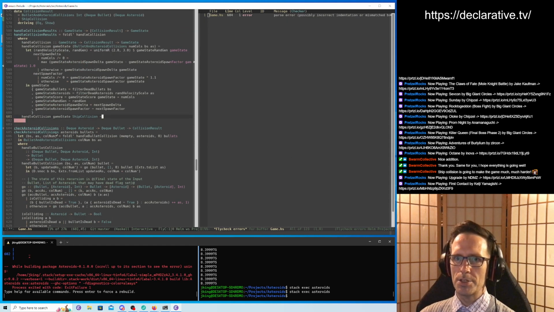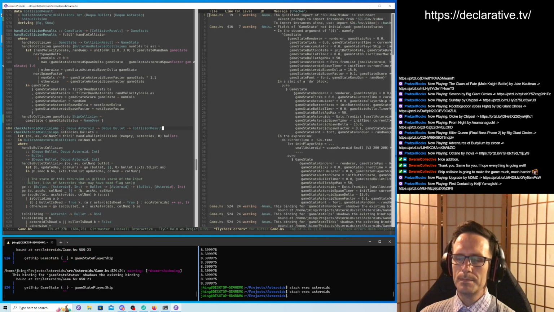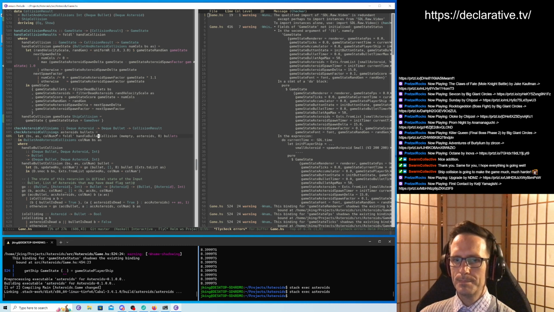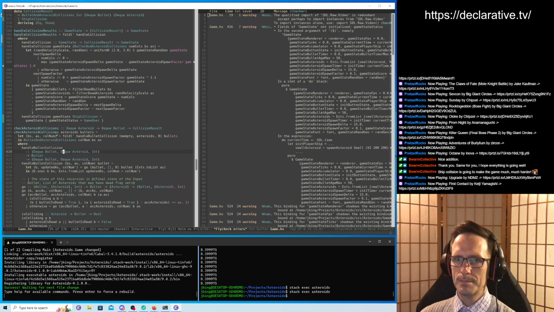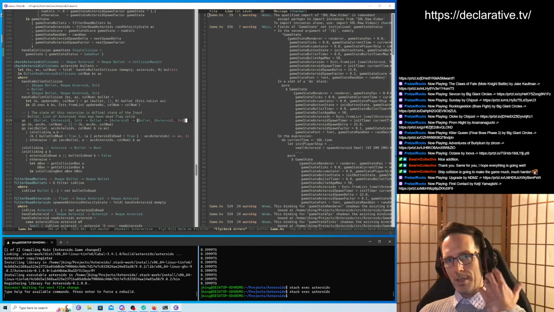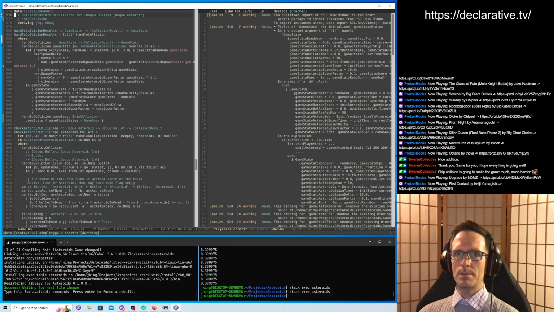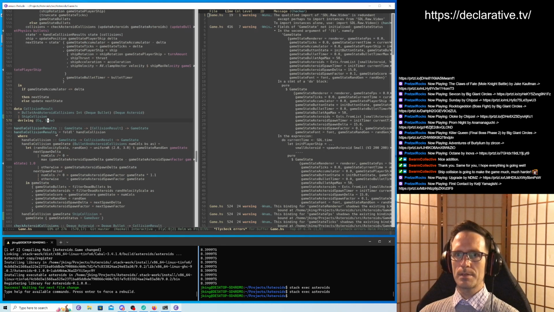So in the case where we handle a ship collision, we'll do the game state, but we'll say the game state status equals game over. When we check collisions, we have nothing that actually returns this collision result. We have to do that next.